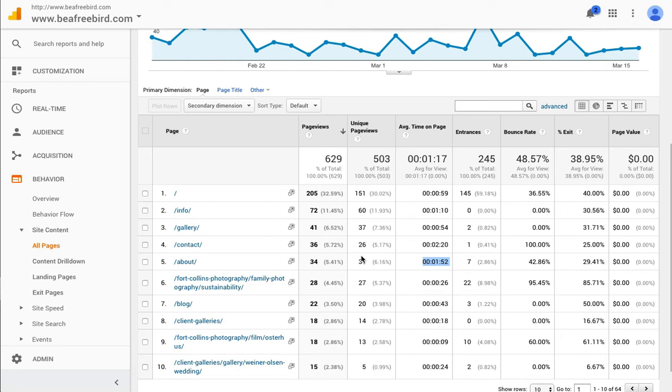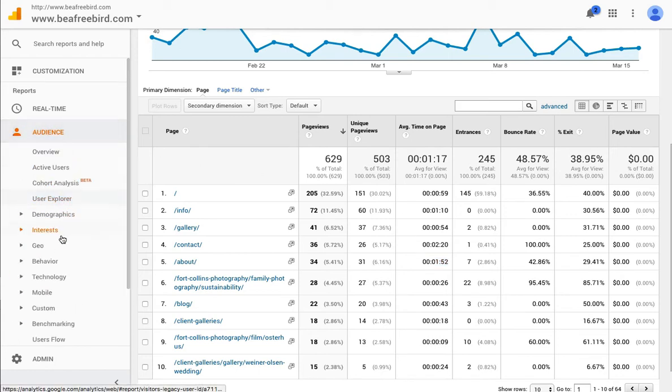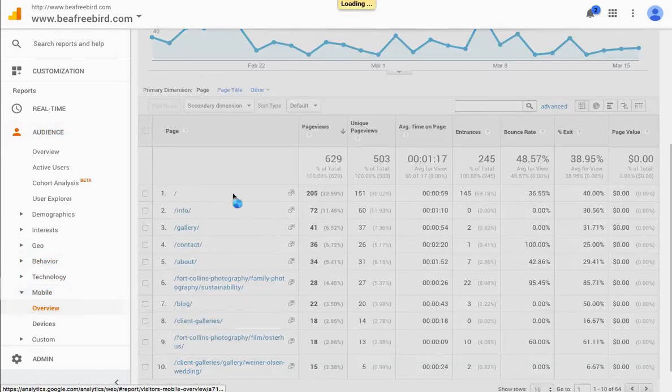Here in Google Analytics. Let's see, the last thing that I wanted to touch upon is we get a lot of people that ask about mobile. How important is mobile? Google has recently come out and said that their data is telling them that now it finally passed that threshold where more than half of all searches are being done on mobile devices. So we definitely do recommend that all websites be mobile optimized because a lot of traffic nowadays is happening on mobile devices. So what's great is we can go into this audience, go into mobile, and go to overview.